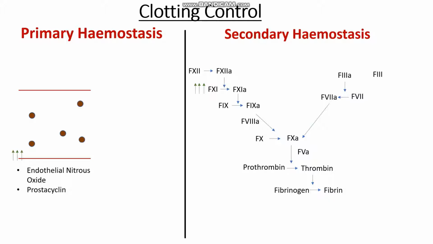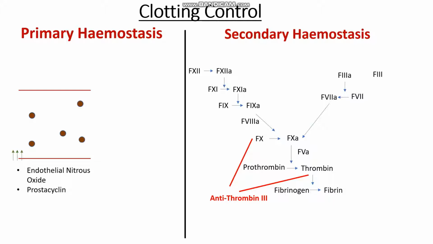Well, whenever we get the formation of thrombin, we actually get the formation of its antagonist, and this is known as antithrombin III. And as the name suggests, it actually goes on to inhibit the formation of thrombin and inhibit thrombin itself. Thus, it reduces how much it kickstarts the intrinsic pathway. So we get a reduced activation of the intrinsic pathway, allowing us to control it. Antithrombin III also acts on factor Xa directly, inhibiting the common pathway and the formation of thrombin. Thus, we end up producing less thrombin and, as a consequence, less fibrin.